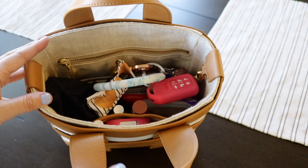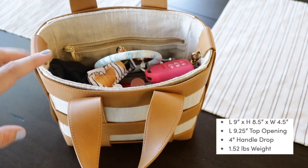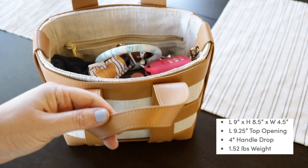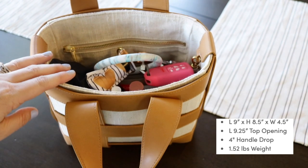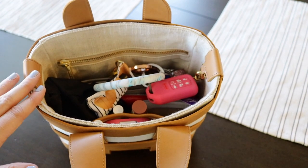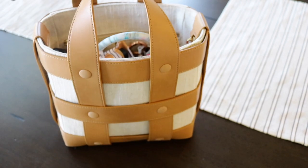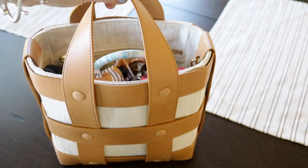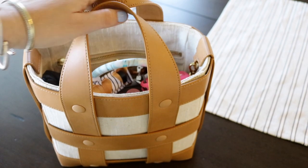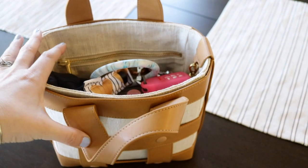Like I mentioned, this is the small version of this bag and it is truly small. I'll put the dimensions here on the screen, but it is a beautiful mix of canvas and vegan leather from Dagny Dover. I've never had a vegan leather bag from them before, so this is my first experience with it and I'll say it is really, really nice quality. They have their name stamped on the handle right here. If I could change one thing about this bag, it would be that it has a crossbody strap because it is killing me that we just have toe handles and no little d-rings and a crossbody, but maybe next time.